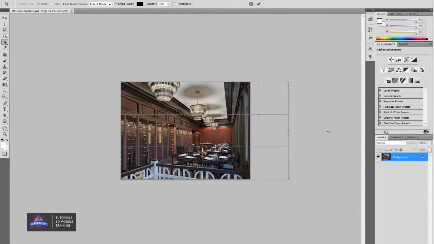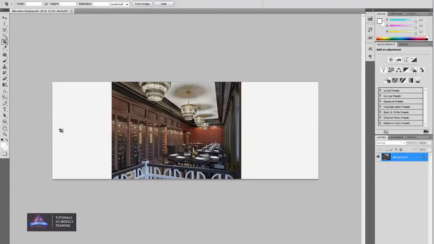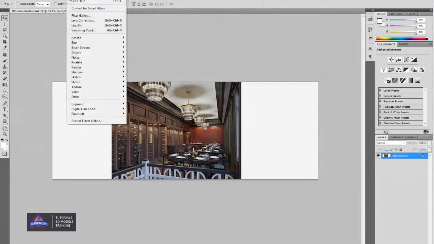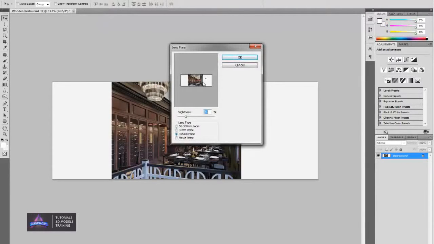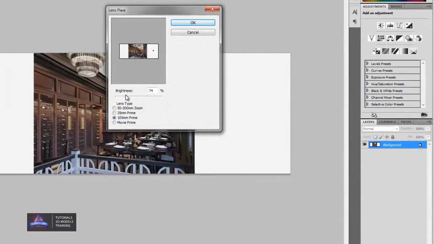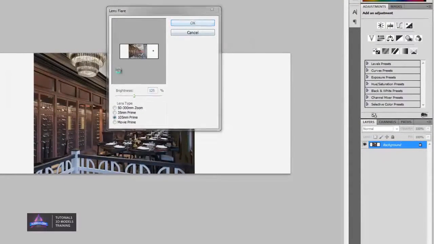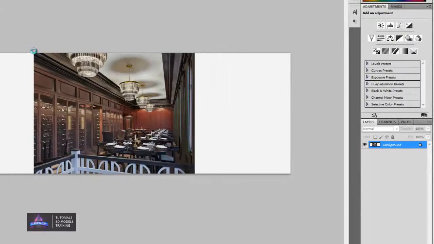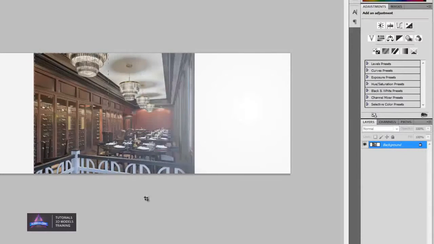Now here, what I'm going to do is increase the canvas and add a lens flare. Let's crop.